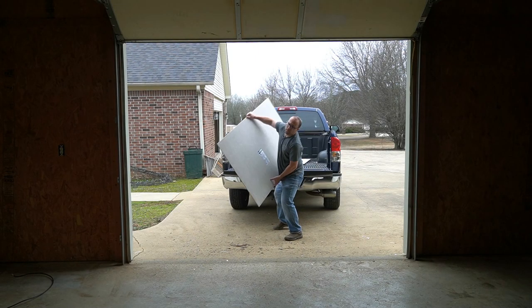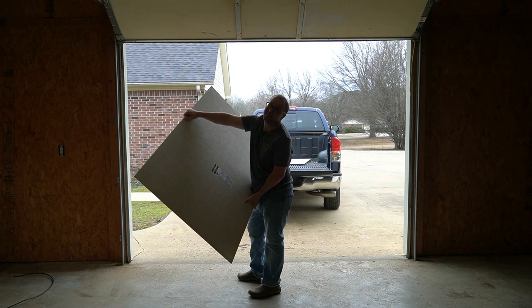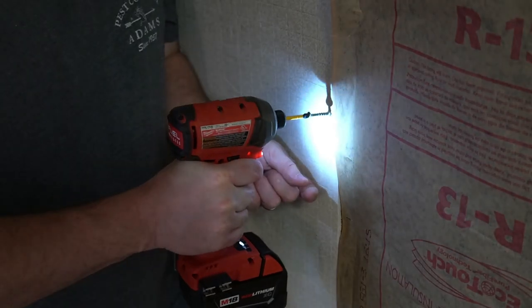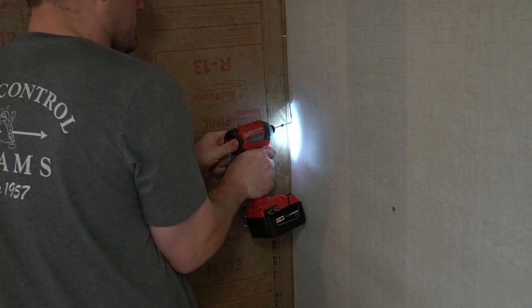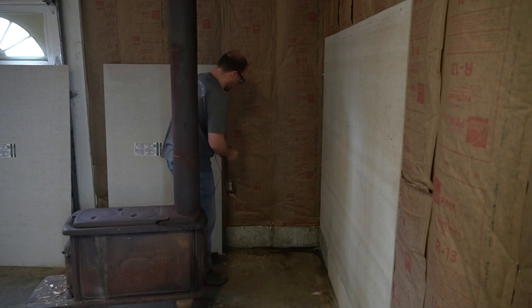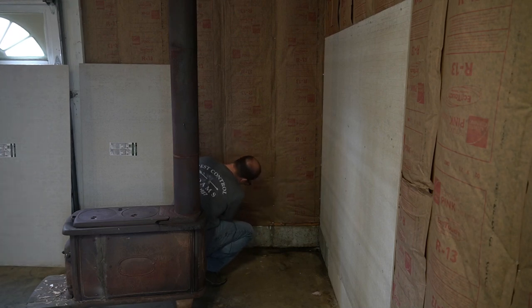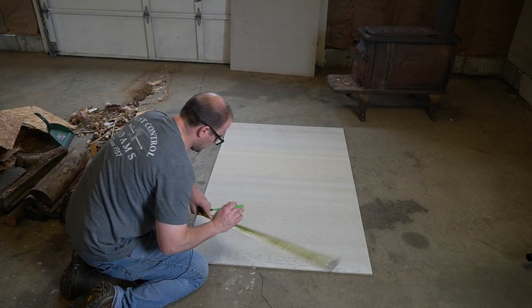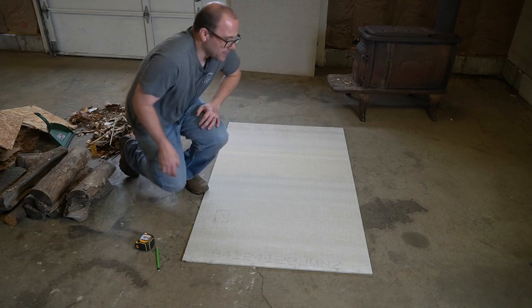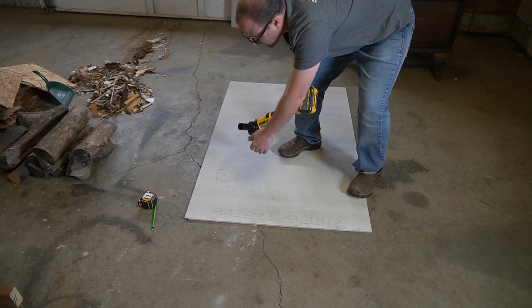Since I have a stove, it's a lot better to put some hardy backer. This is the Easy Grid quarter-inch cement board. I'm going to put that around the stove so the walls don't catch on fire. So that's what I have here — four sheets of that. We've got to do some special stuff for the outlets, so I'm just going to measure how far it's going to be from over here: 28 and three-quarters by 11 and three-quarters. That's the bottom corner of our box. Now we just need to measure the box. I'm going to come in with a diamond-tipped grinder for this masonite and cut through here, and then we'll be ready.